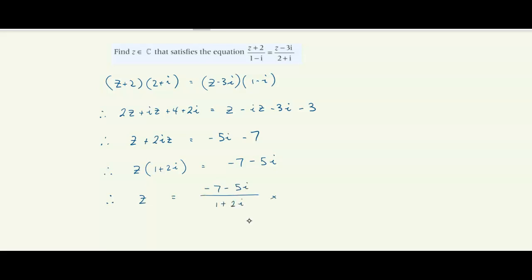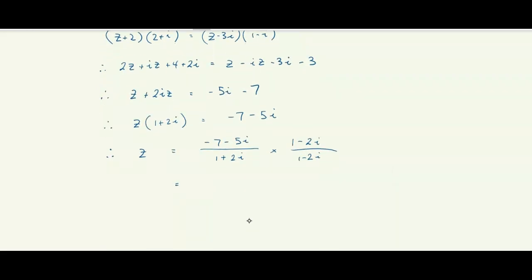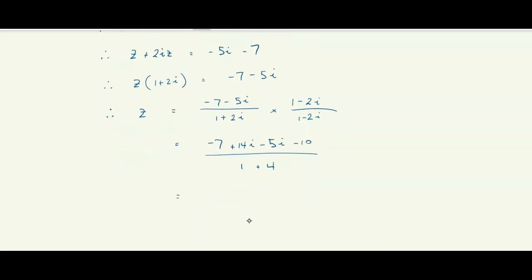You know what we're going to do now. It's what we've been doing all day. Multiply by the conjugate. Multiply by the conjugate. All right, lots of that sort of work going on. Right, let's make sure we're really accurate here. Negative 7 plus 14i minus 5i. No mistakes now. Plus 10i squared becomes minus 10. 1 times 1, now it becomes minus 4i squared, which becomes plus 4 when i squared is negative 1. What have we now? Negative 7 minus 10. So negative 17, 14i plus 9i over 5.